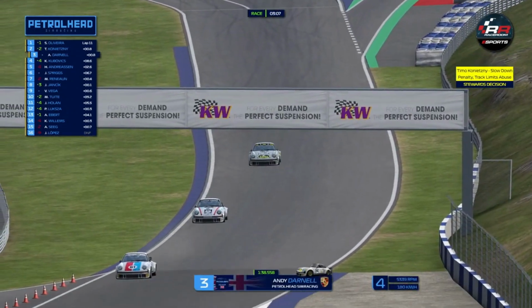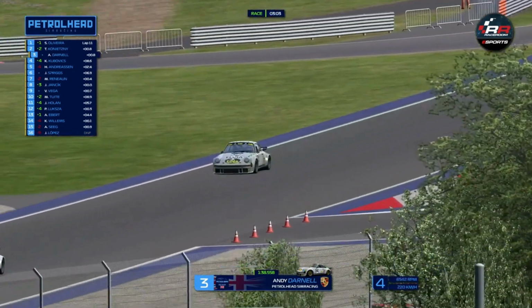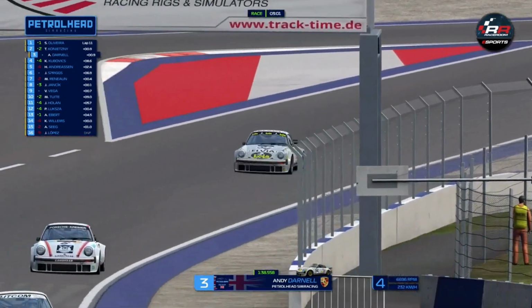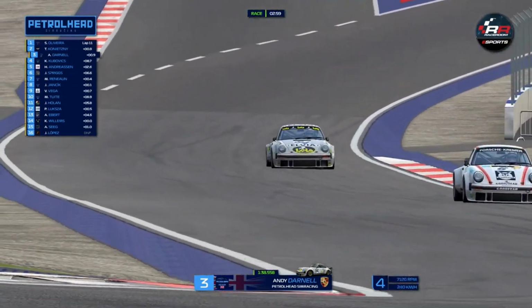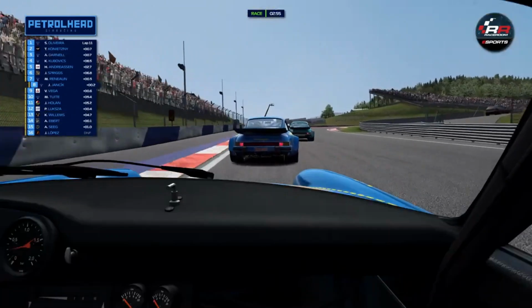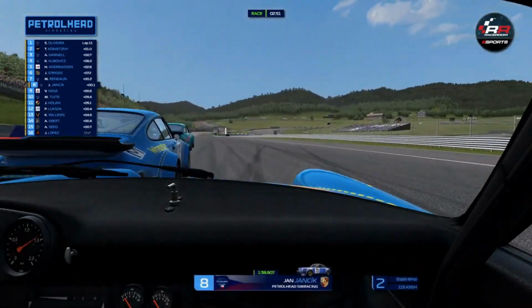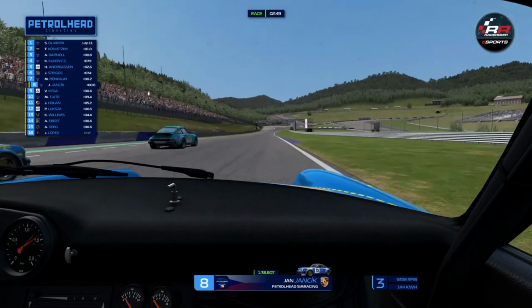Andy Darnell in 3rd place. And as you see, these guys have definitely used up their cars. As you can see, their track times are coming down. Every lap is just a bit slower than the previous ones. Here we can see John. We saw him spin earlier. And here he is fighting, trying to get back around Matty Renault, who's got a hurt vehicle, as we saw him spin.